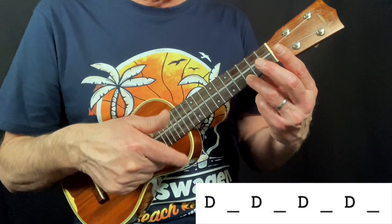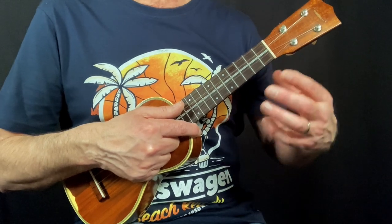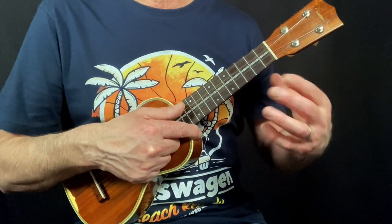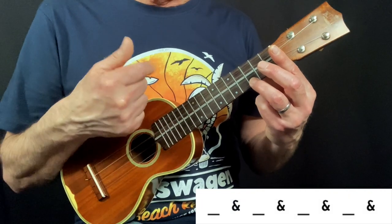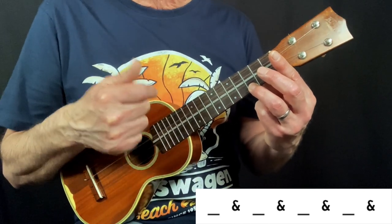So, 1, 2, 3, 4. If I was to do the opposite of this and play the upstrokes or the ands in between the numbered beats, my hand still has to go down in order to come up again, but I'm not playing the strings on the downstrokes. So, 1 and 2 and 3 and 4 and.